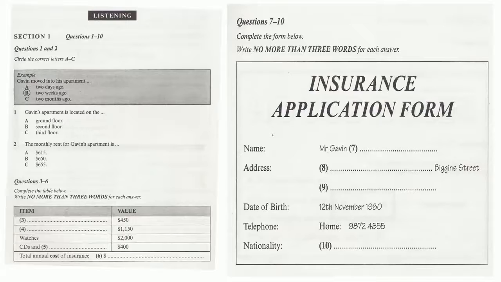You should answer the questions as you listen, because you will not hear the recording a second time. Listen carefully to the conversation and answer questions 1 to 6. Good morning, Diane Davis. Can I help you? Yes. I'd like to get some insurance for the contents of my home. Fine. When did you move into the house? A couple of weeks ago. And it's an apartment actually. I was told by the landlord that it would be a good idea to get some insurance for the furniture and other personal possessions. Fine. Well, let's get some details. What kind of apartment is it? It's a two-bedroom apartment.